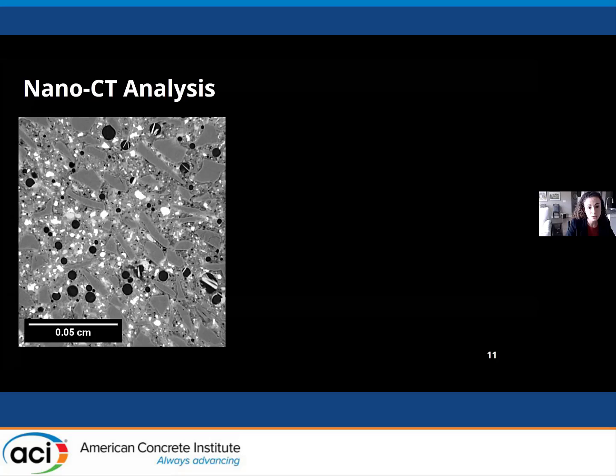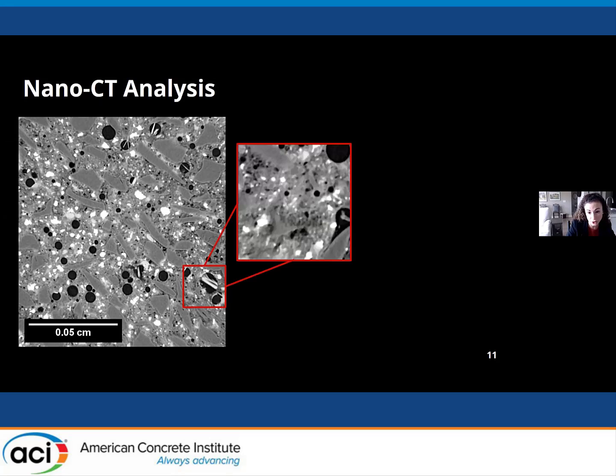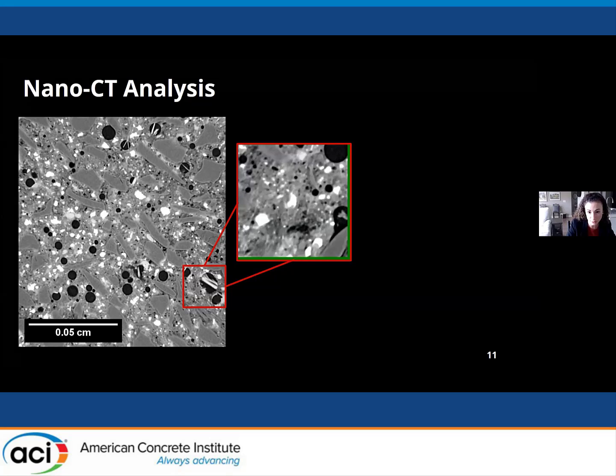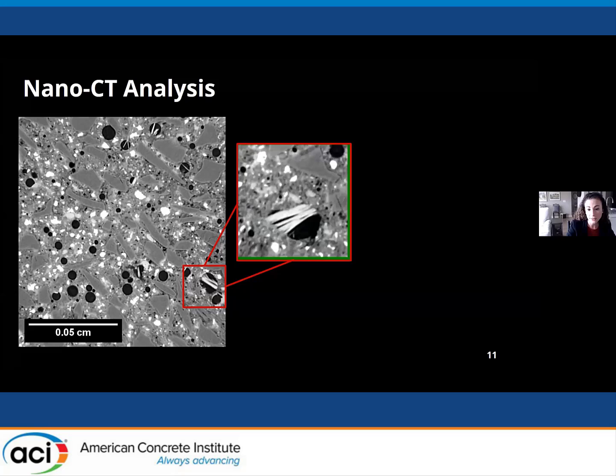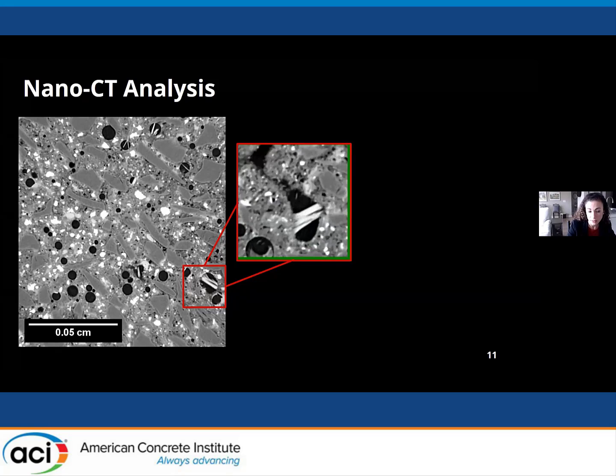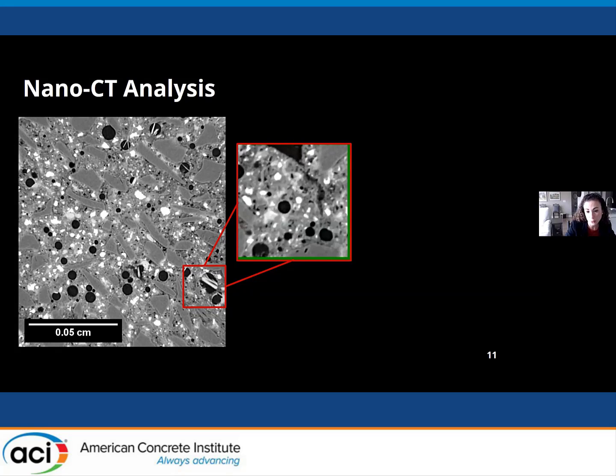And then I also looked at slightly higher resolution scales. And another observation is that we're actually seeing calcium carbonate form under certain conditions in the very largest pore structure. And so here I'm showing in 3D, looking at that pore that's highlighted in red and how it's changing through the 3D space. So I'll show that again real quick.